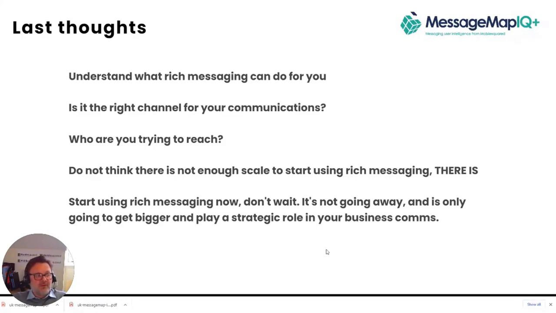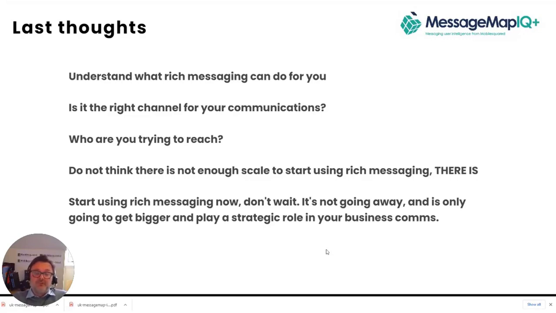A lot of brands will ask their messaging provider to sense check their database, their mobile database, to ask, for example, how many RCS users are there. If it comes back at 10%, then typically the brand will say, well, why are we using it? We can reach 100% on SMS. Why do we want to only reach 10%? If we go back to the model that we looked at in terms of level of engagement, if we base that on a campaign to sell a product for £10, you would only need to send a third of the messages on rich messaging compared to SMS to create the same level of return on investment. So again, it shows because of the engagement that's been generated by whatever kind of rich messaging you're on, it's fundamentally more powerful. So you don't need a big base to start using it.